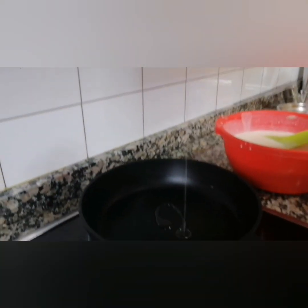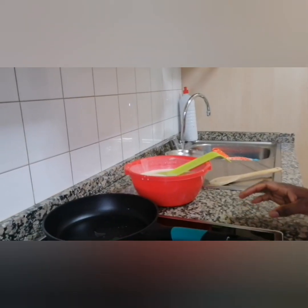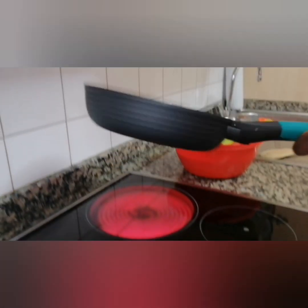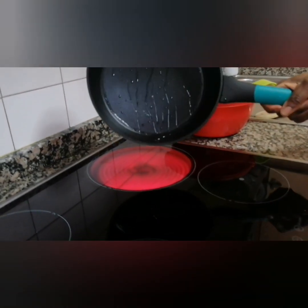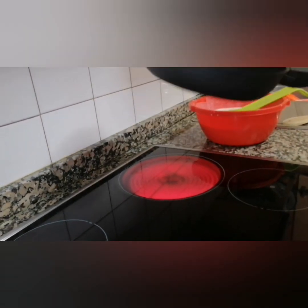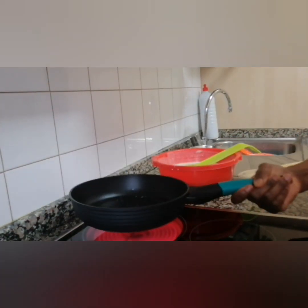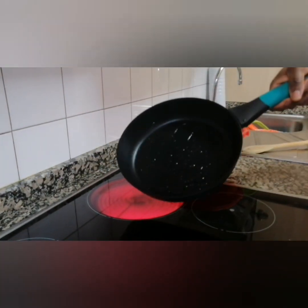So I want to put more oil. Yeah, see it. You can still use butter to do it like this first, okay? It depends on you. Anyone you want, if you want butter, you can do one first. You see?